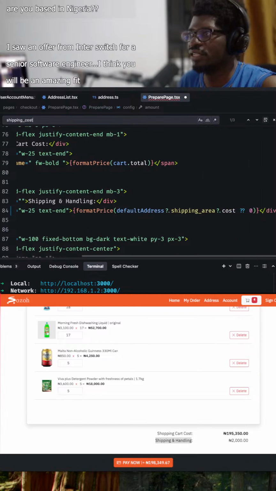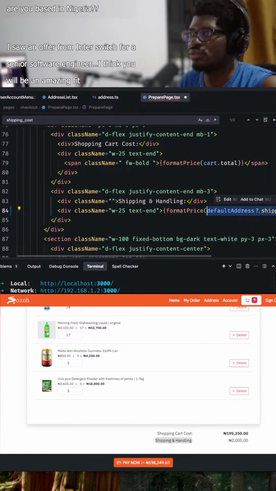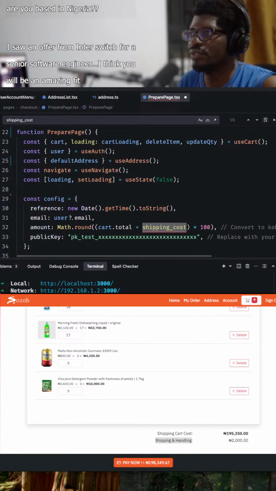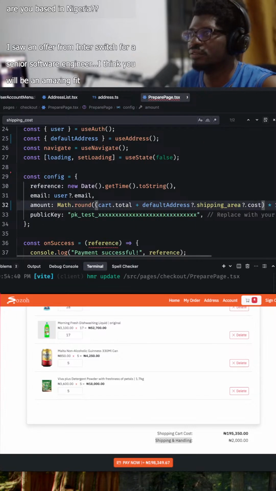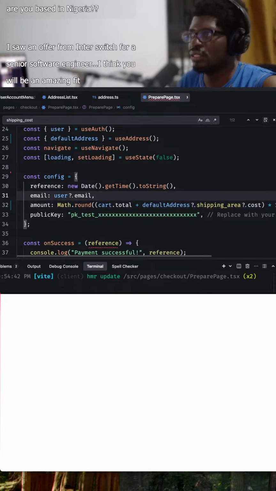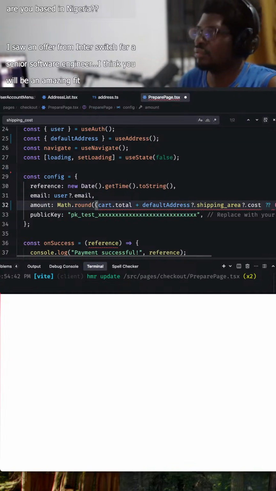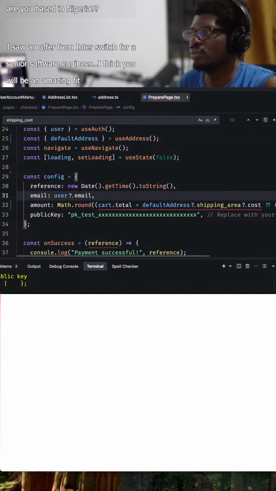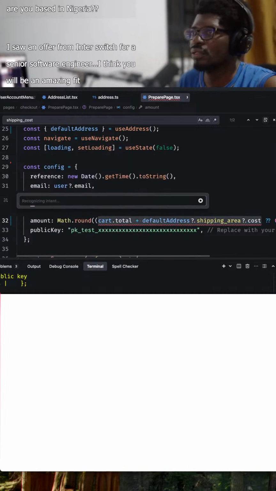This is the right guy now. This is how to get the shipping cost, not through the constant variable that I have there. So that has triggered an error because this might result in an unknown value. I don't write nonsense.